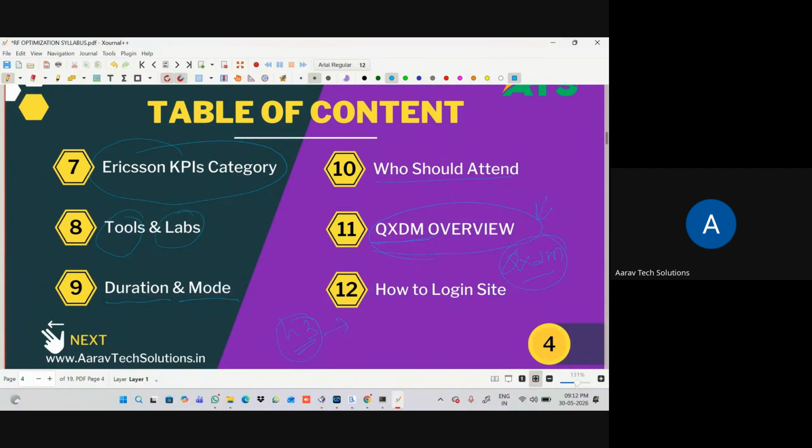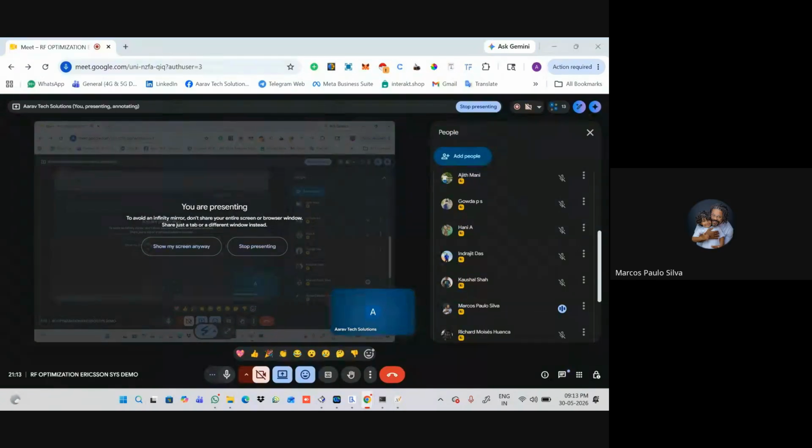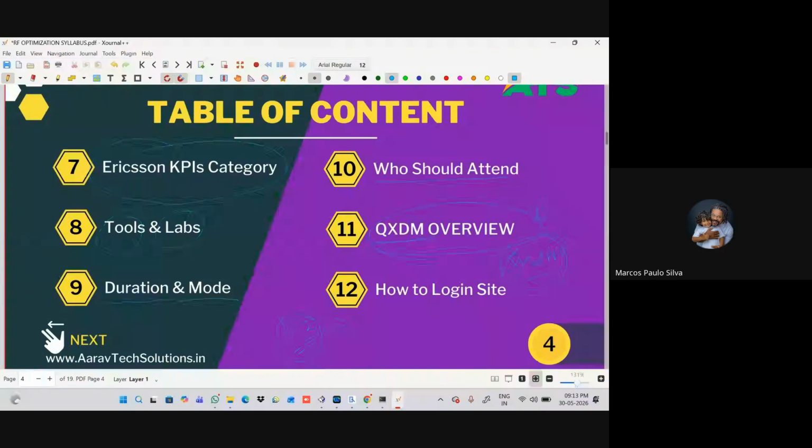Anyone tell me, which layers are part of layer 3? Yeah, Marcos. Which layer is part of L3? Layer three. Yeah, RACH message. You can see attach, detach, this kind of message. RACH is involved in the MAC layer. The MAC layer is not layer 3, it's layer 2. Okay, RRC, yes. So NAS and RRC will be involved in layer 3.